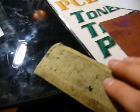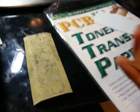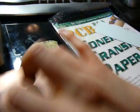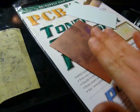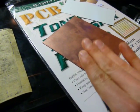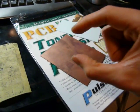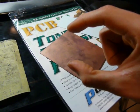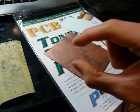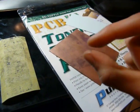Then take your sandpaper and put it on a flat surface — that's important — or use a sanding block. Take the painted side and start sanding. Eventually you will wear the paint down to the brass where the toner protected it from being etched. The protected areas are raised, while the etched areas sit lower and remain protected from the sanding.